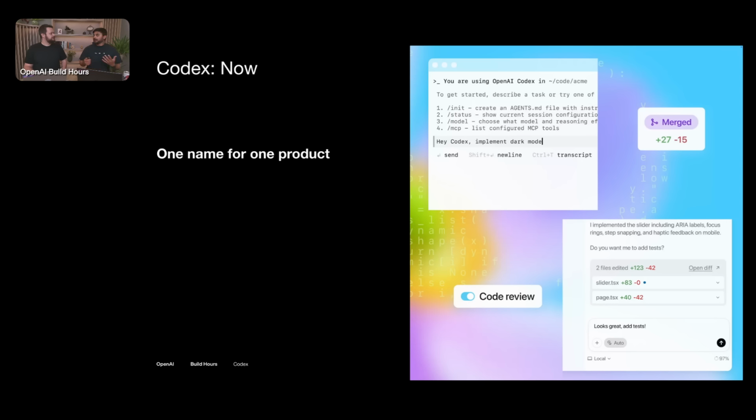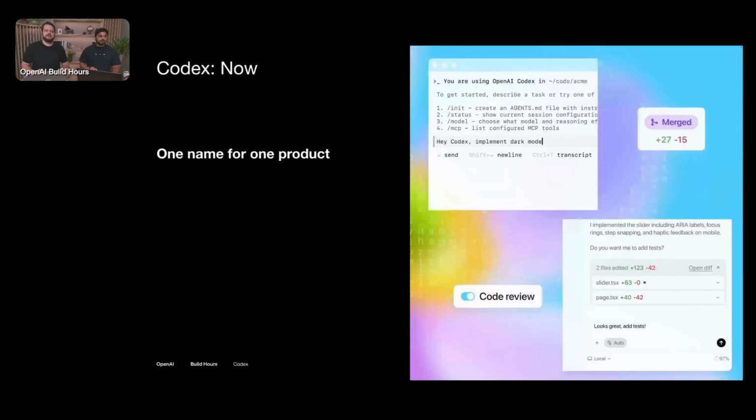It's kind of like GitHub, right? Like you use GitHub in the CLI, you can use it in the web, you can use it on mobile. It doesn't really matter where it runs or where you use it. It's still GitHub. So that's what we hope Codex starts to feel like now that we've brought things together and we continue shipping in this direction. But that was enough of a monologue from me. Let's actually get into the fun stuff. So Dom, why don't you take us away with the demos?